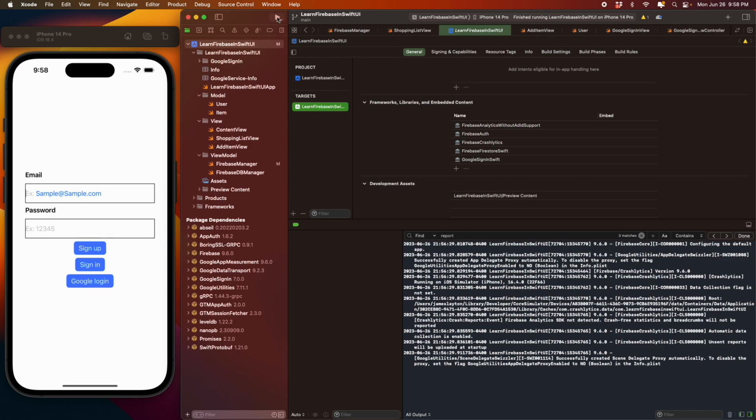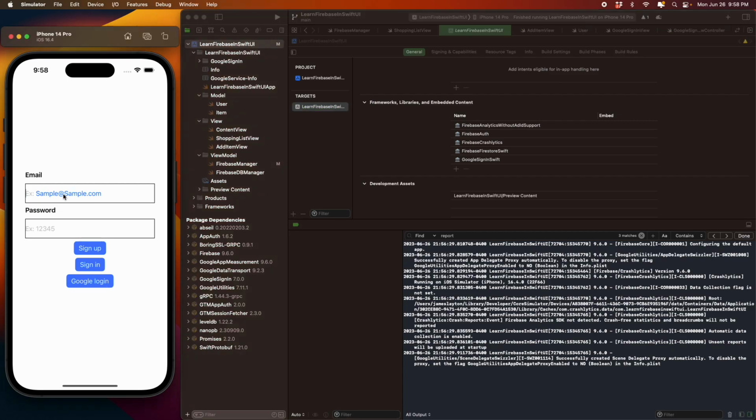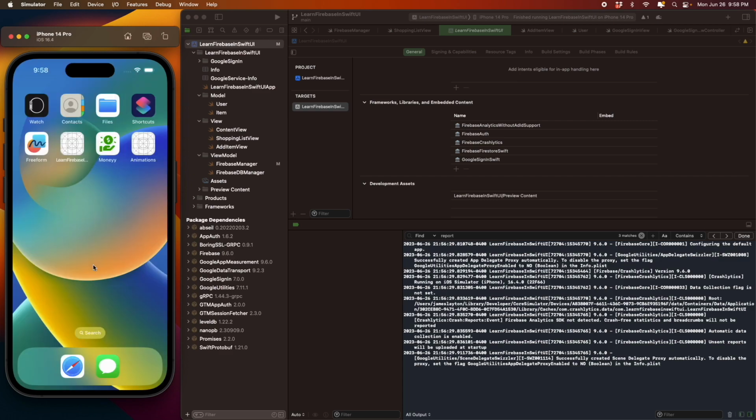Here you need to stop running your app with Xcode if you are. Then you can just launch your app and log in again. Let's do that test again. Okay, sign in and you see the app crashed.